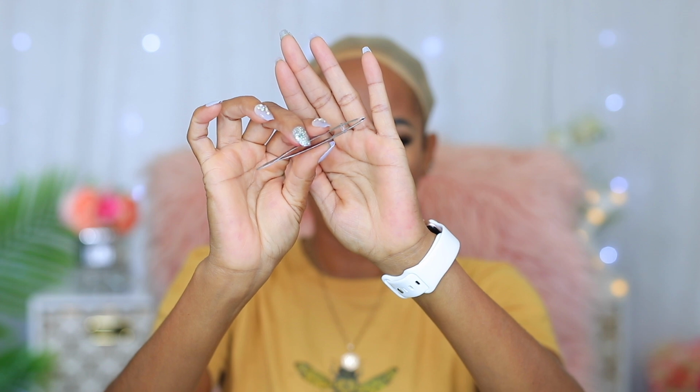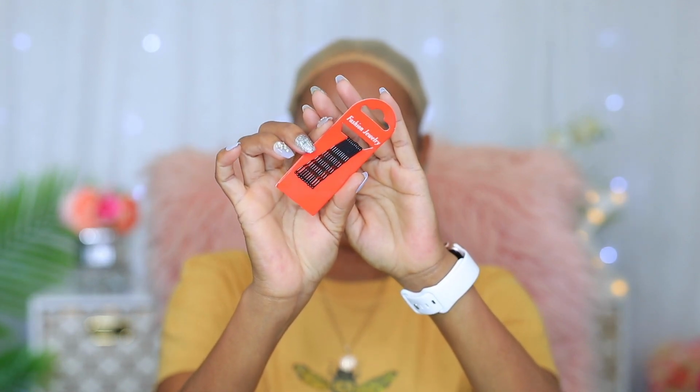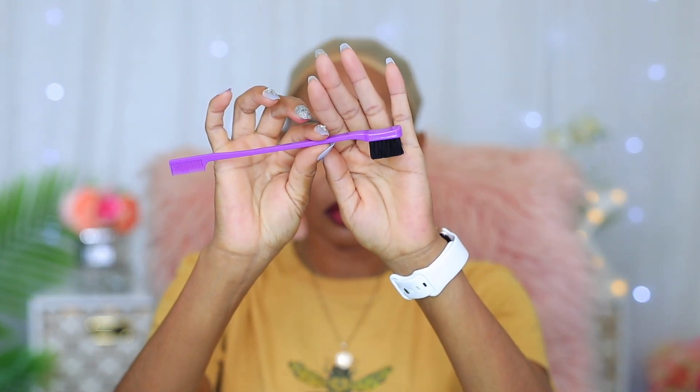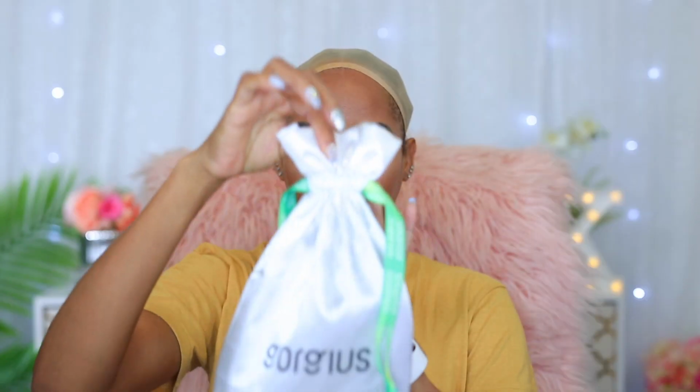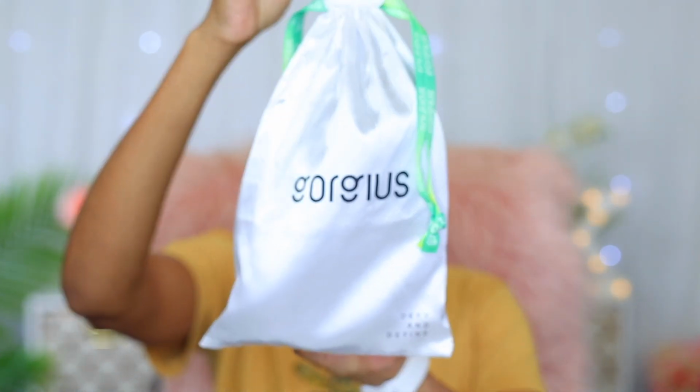And I got this tweezer also. And I got these pins. I think they're called ear pins. Yeah, I got these hair pins. And also I got this edge brush, of course. And I think that's the last thing I got with the wig, which is in this bag right here. So I'm gonna go ahead and dip in the bag, take the wig out and show it to you guys.